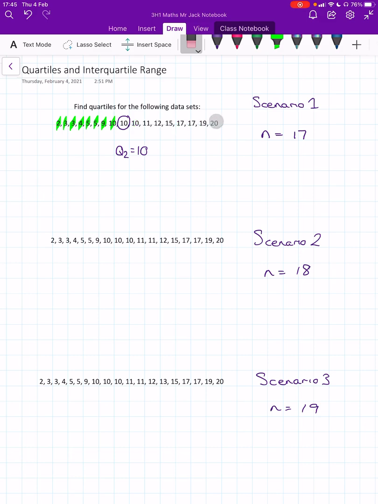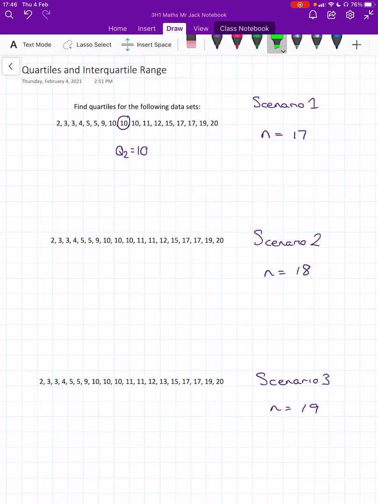Let's just take these highlighters away. I'm really just using highlighters to show you what I'm doing. If I was in class in front of you, I would be counting them on the board. But this just shows you what I'm doing because I'm conscious that you don't see my pen working. You just see things appearing on the screen when you're watching.